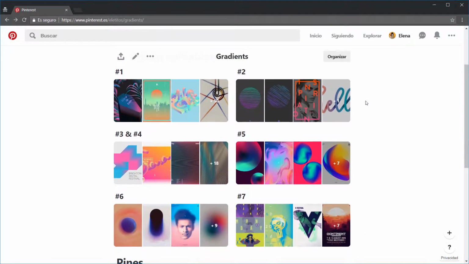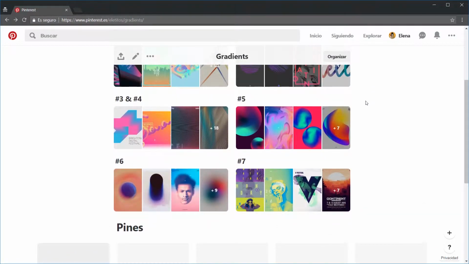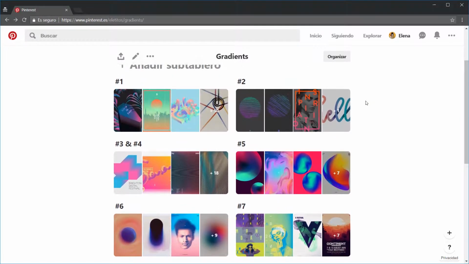I've prepared a board in Pinterest, whose link you'll find in the additional material, in which I gathered several images of graphics made with gradients. This board has 2 goals. On one side, it will serve you as inspiration and show the possibilities gradients have to offer. And on the other, for you to start learning what kinds of things you can do with each tool we're going to see. And this way, you end up having a clear idea of how you'd resolve a specific design. To ease the task, I have divided the board in subboards according to the techniques you can use to reproduce them.